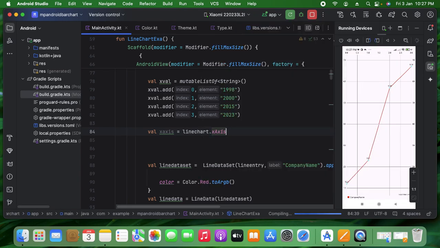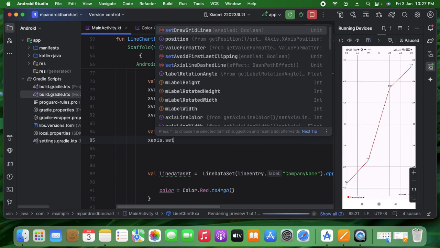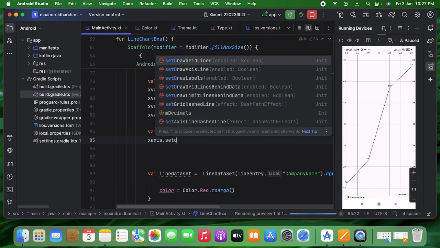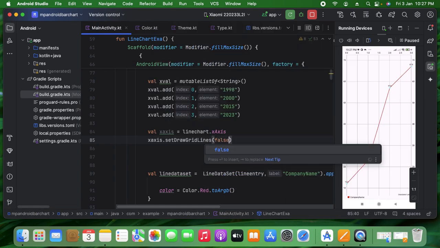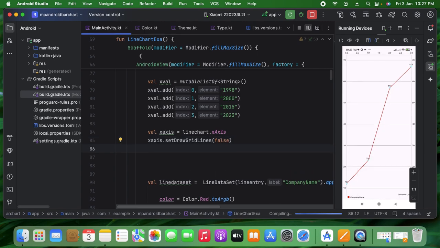Yeah, this is for the x-axis. So once we get the x-axis here, we can use that xAxis dot setDrawGridLines. I'm just using false, so that means the backend grid will be false. You can see that the grid is now not there.